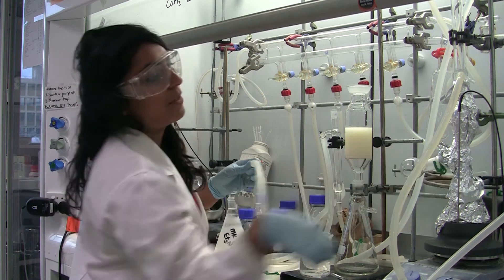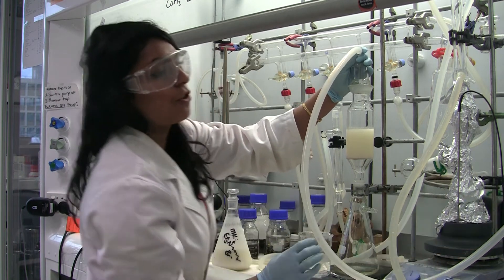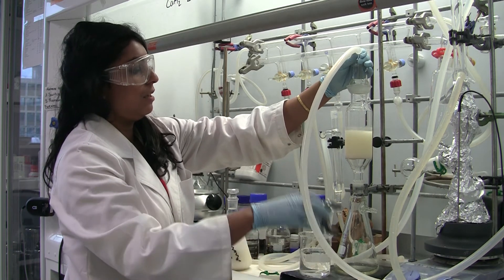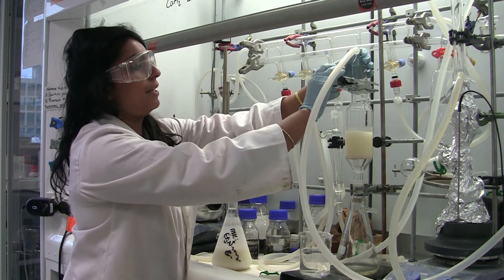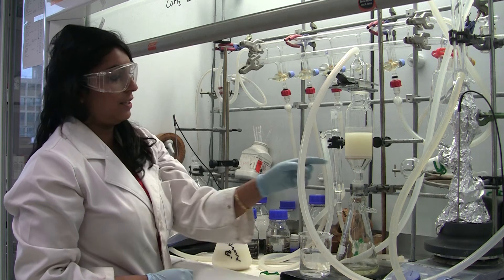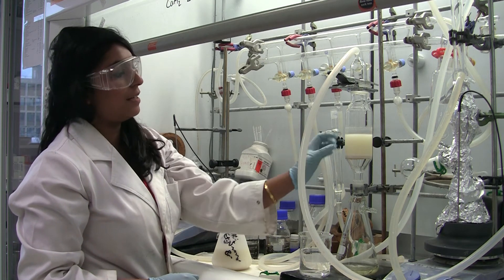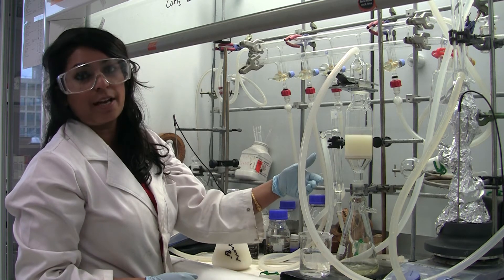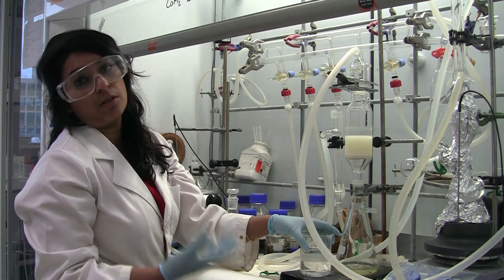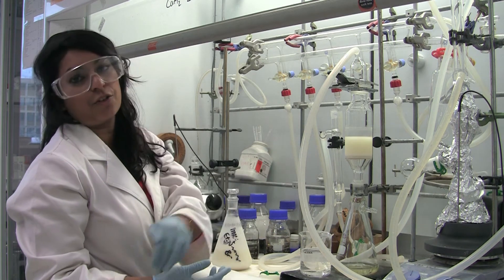Here is the nitrogen filter and all I do is flush it through. Sometimes you have to control the nitrogen level coming in, and then you just stopper it through and it filters through like this. All the liquid is coming out and my solid will stay there, and I wash it with a solvent that will not dissolve the actual compound but will dissolve any impurities and let that flush through.